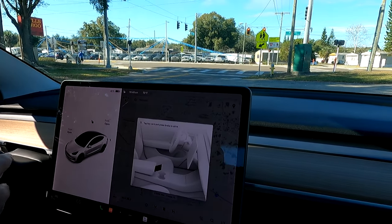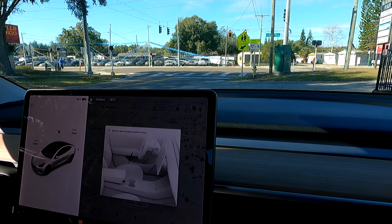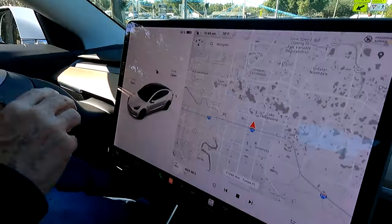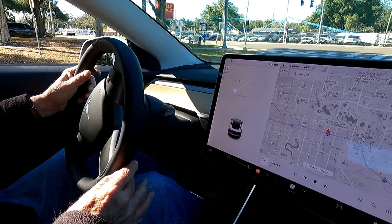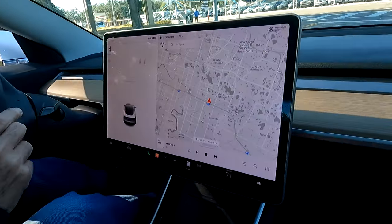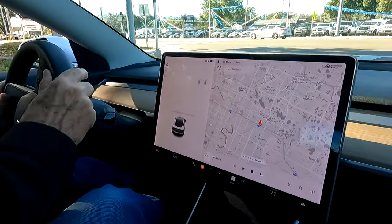So I've got to put it in — tap the key card and press the brake. I think I did that. So now I want to put it in drive, which is a D up there. So I'm in drive, so I can pull away. Very smooth. This is crazy. Whole different deal here.